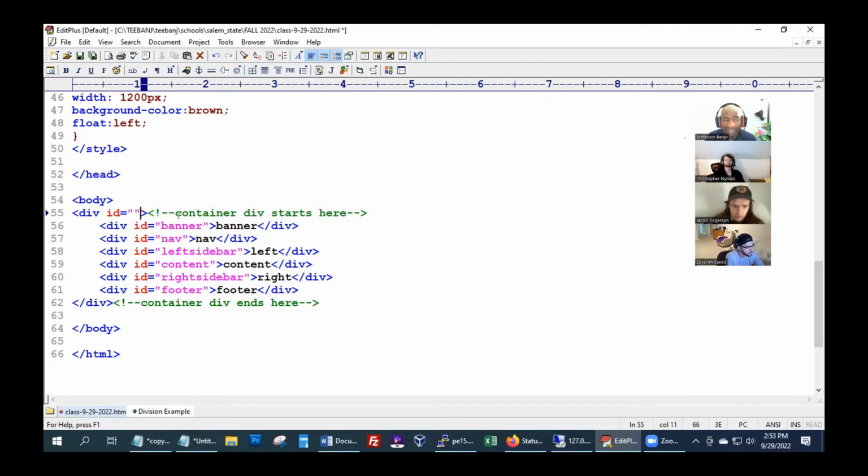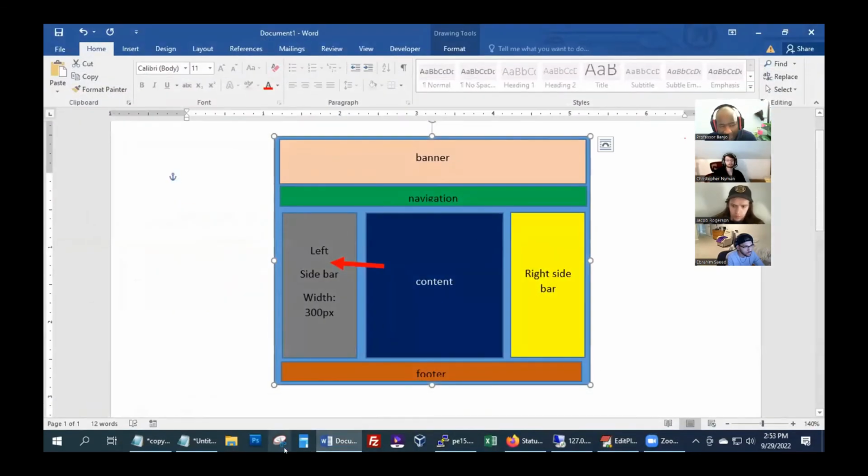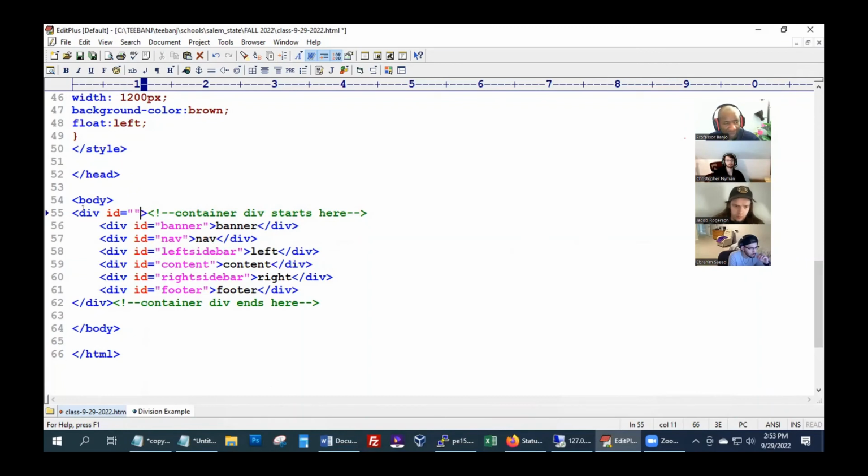It's very important that you split that div like a sandwich. If you close it out on the same line, it's not going to do what we're trying to do. We want it to contain all these items. So it starts on line 55 and ends on line 62. Okay, so we're going to call it container. So you can see that, right?